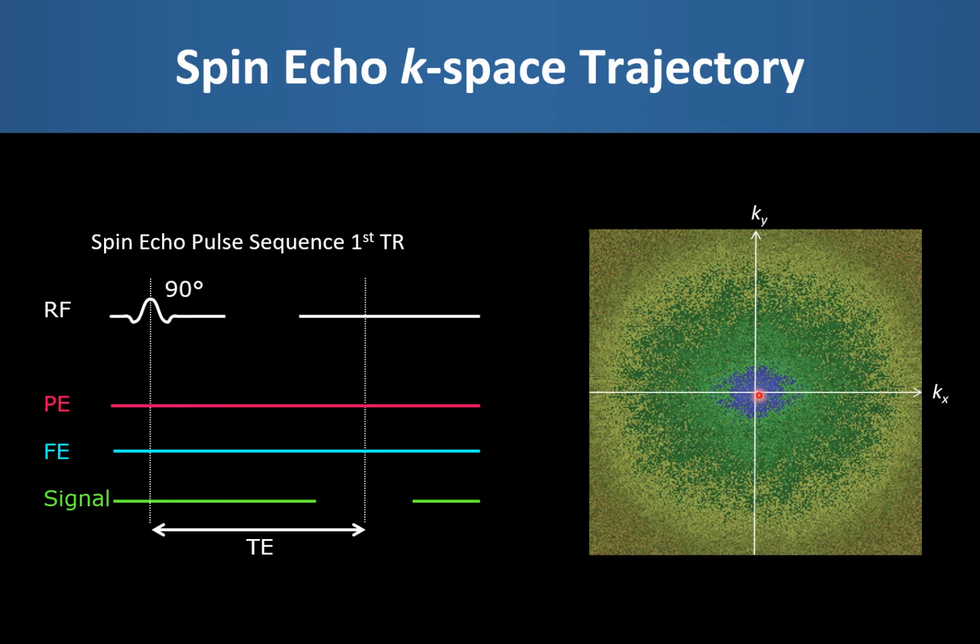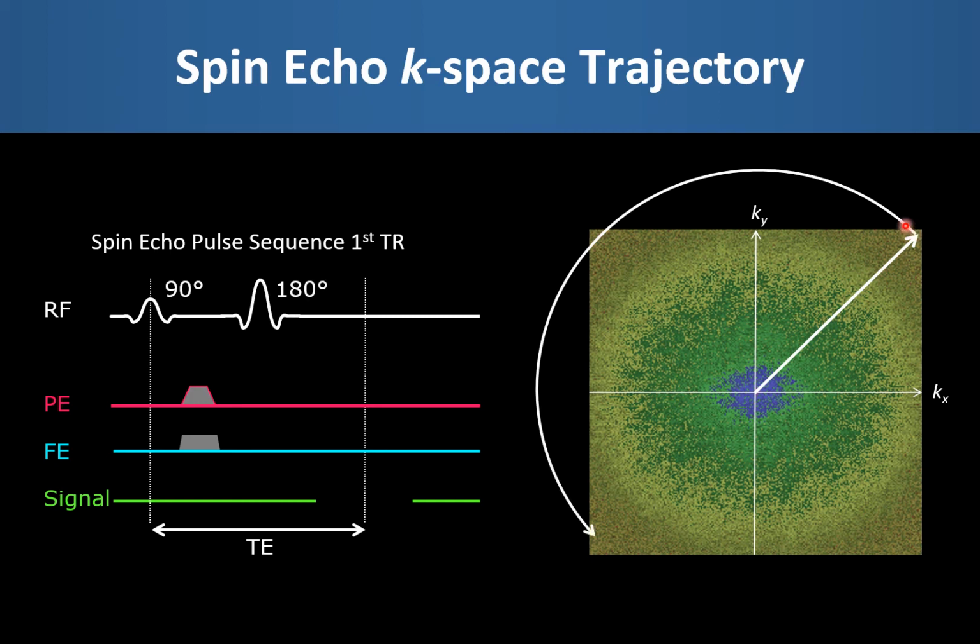We then simultaneously apply the maximum phase encoding gradient and the frequency pre-phasing gradient. This will take us to the top right-hand corner of K-space. The 180-degree refocusing pulse will then flip the spins to the bottom corner of K-space, and then we acquire the echo in the presence of the frequency encoding gradient, and this digital echo after demodulation gives us our bottom line of raw data.